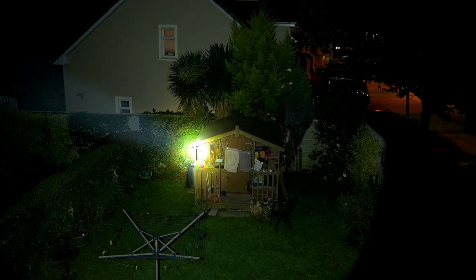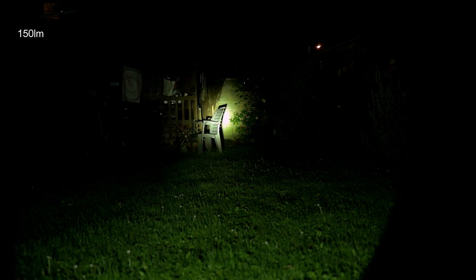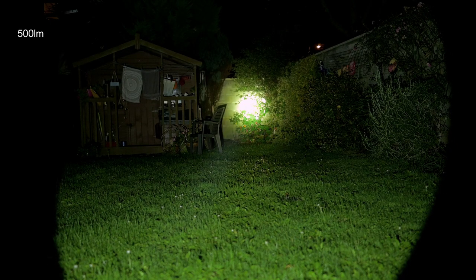What I've done with the beam shots, I've done some longer range ones because obviously you're not going to really buy a torch like this to play around with it in the garden. It's really aimed at a specific type of user, perhaps law enforcement. This could be security, search and rescue, things like that, where you're going to need that tight beam and extra long range. Have a look at some of the beam shots that I've put together, then I'll give you some of my thoughts at the end of the video.